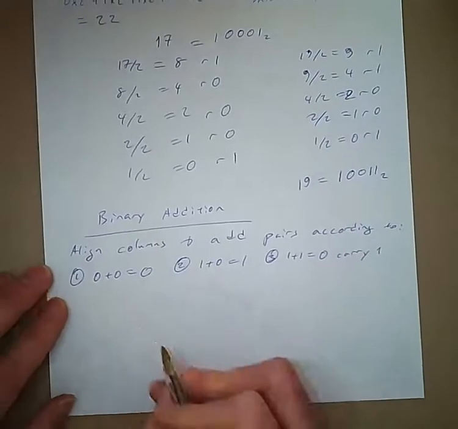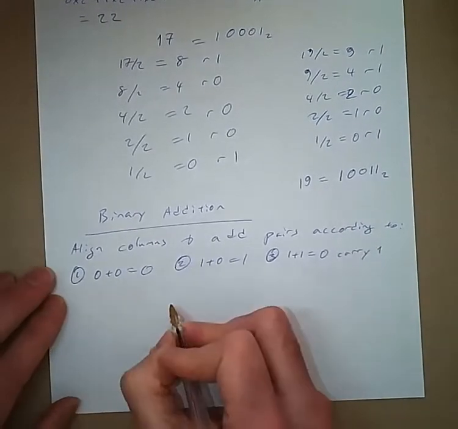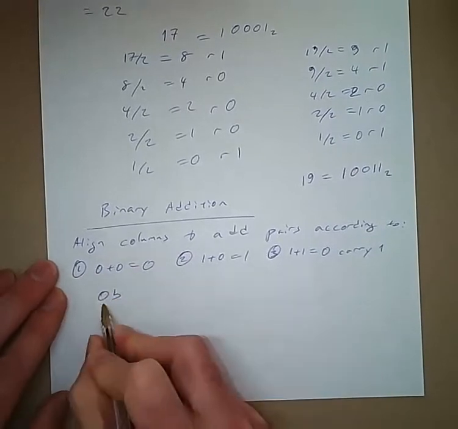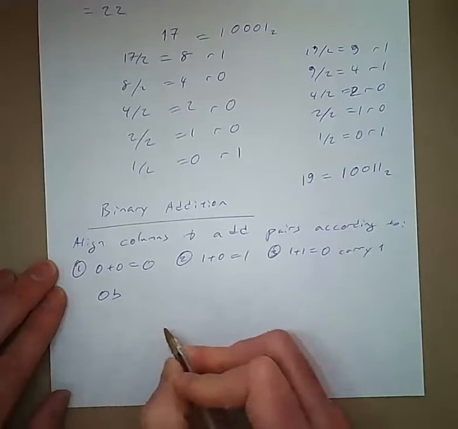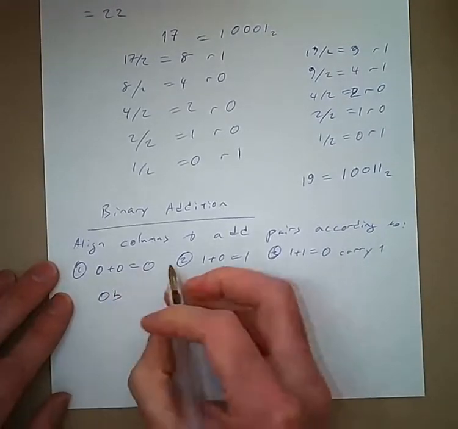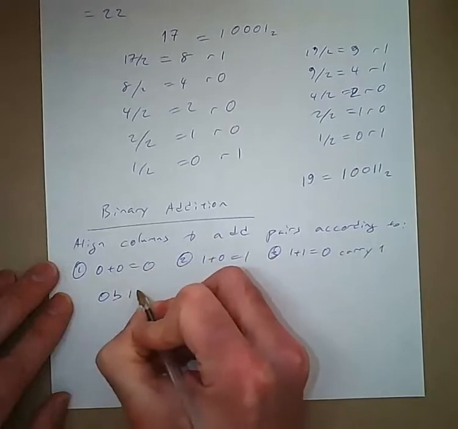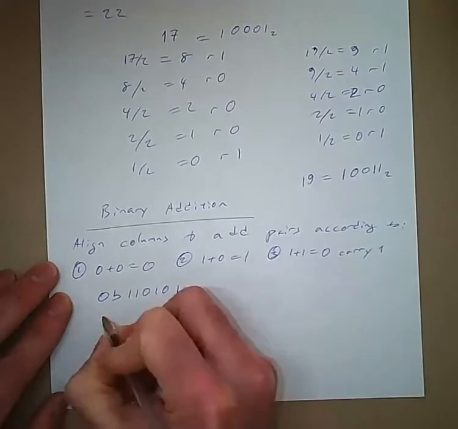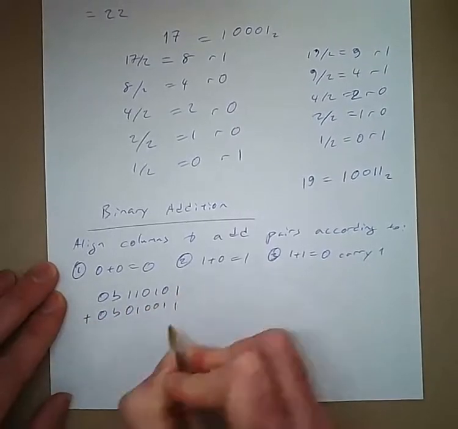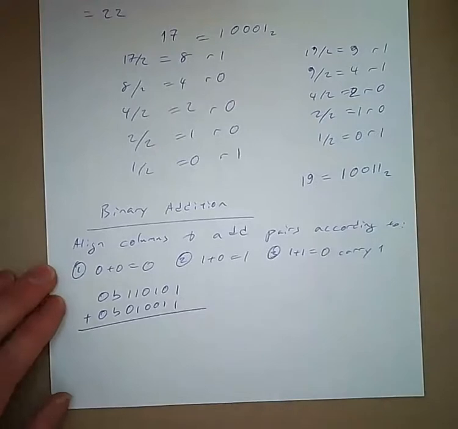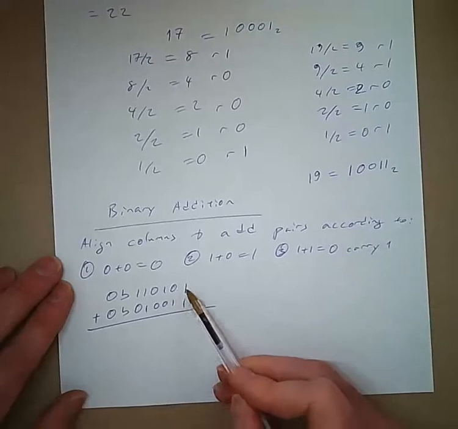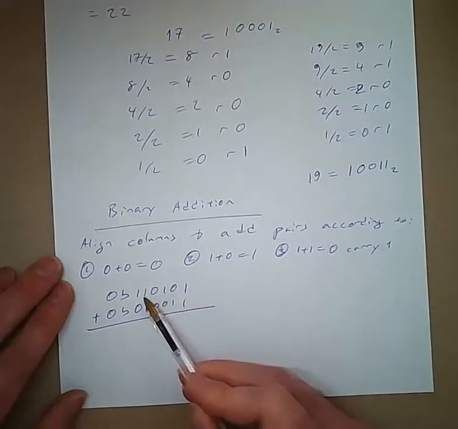For example, let's add two binary numbers. I'll use a different notation. This is how programming languages denote binary numbers with a 0B out in front. So I'll add that. I don't know what these numbers are in decimal, but let's go ahead and figure that out. We've got 1 plus 4 plus 16 plus 32, so 53.